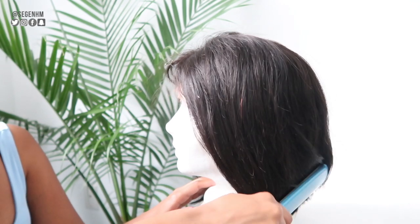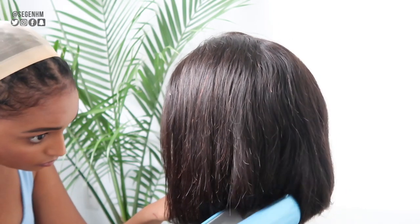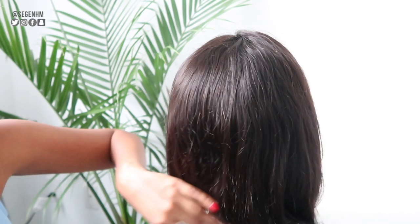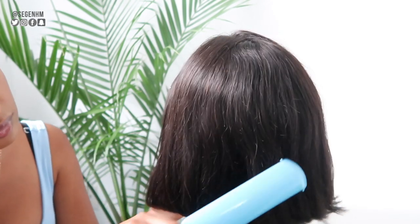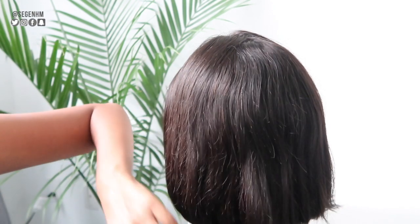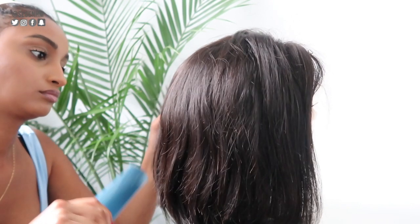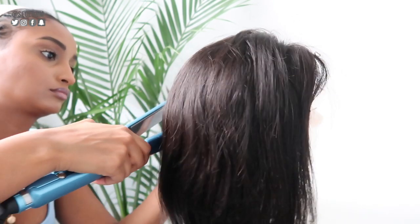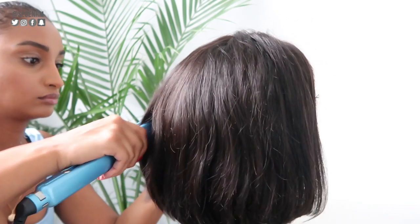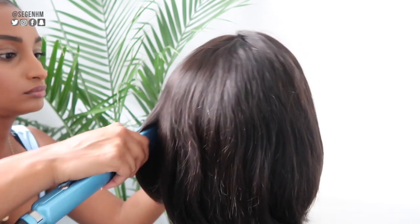So as you guys can see, just as a little peek, I do have cornrows and a stocking cap. But just for your reference, you can also slick down your hair or put it into two. I just happened to be at my parents' house and I asked my mom to braid my hair for me. So I'm just straightening this unit and it actually held up with heat really, really well. I actually didn't wash this unit prior to filming. I just used it right out of the box. I will update you guys on how it is after its first wash.